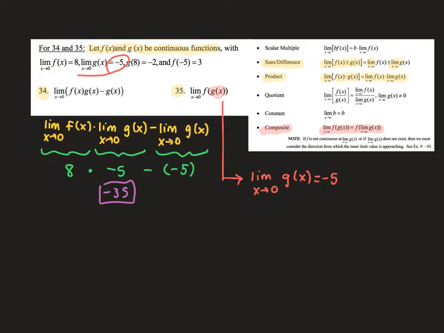And now my next move is to do f of that value. So now some of the restrictions on this is that my function f has to be continuous at this particular value. And now you see why I needed to add that given information at the front end of this problem, because I need f to be continuous at negative 5 in order to finish this problem out. So I just do f of negative 5, and I've already verified that continuity, and I see that that value is 3. So my final answer to the problem is going to be 3.